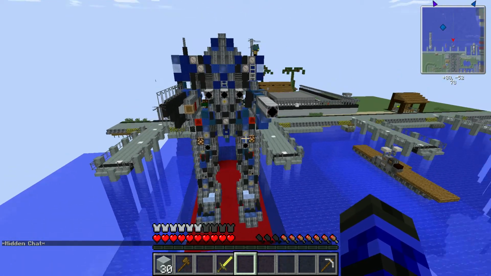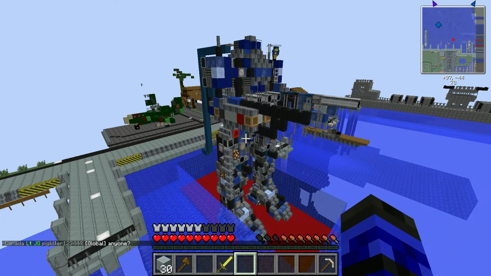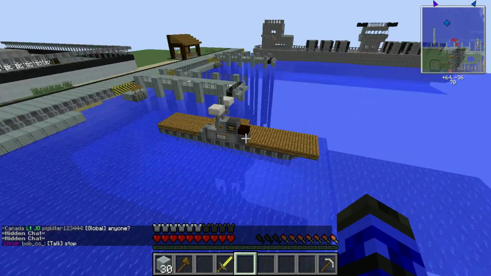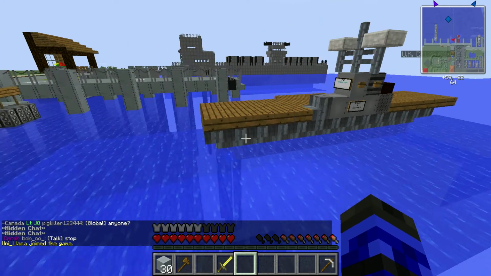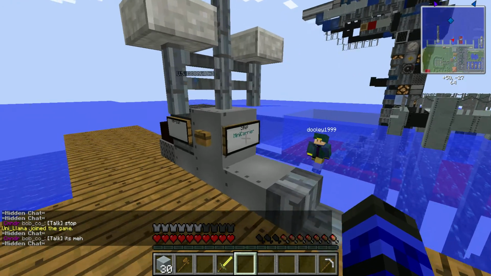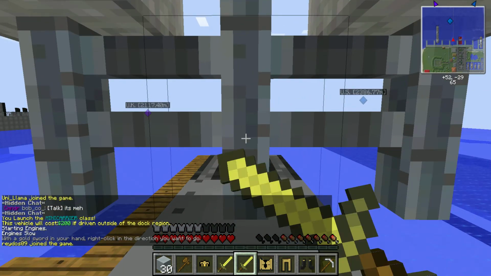Look at this massive thing. And I'm gonna fight it with, guess what? An aircraft carrier. Look at this. It's got the high-tech weapons. Oh yeah. It doesn't have any planes on it right now. It's just outfitted with all the best guns. Alright, let's go. 200. We're charging.